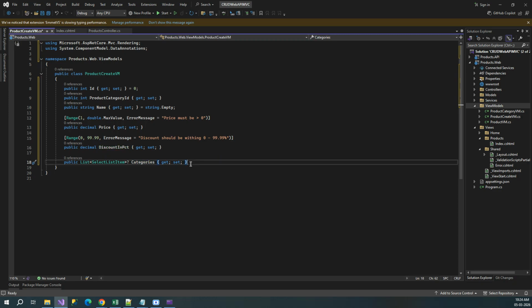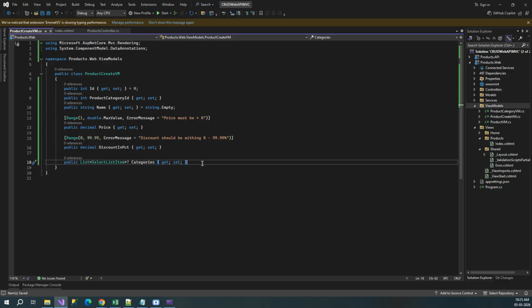Because we need to fill the drop down, categories drop down, and we are going to use model data binding only. Ideally we can bring the categories into a view data or view bag also, that is also fine. But I think the better way is to have a data binding, so have a proper class that has all those drop down and the rest of the properties and use it in your view.